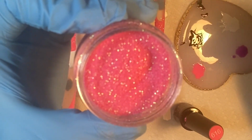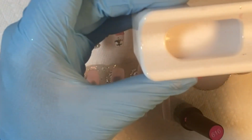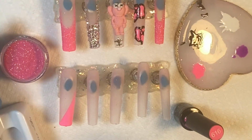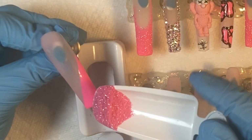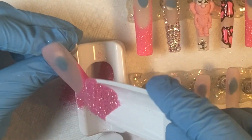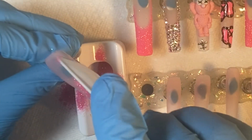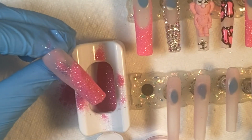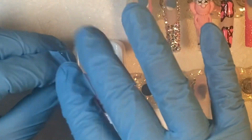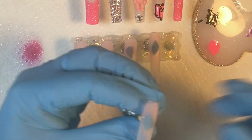This is the glitter that I'm going to be using today. It has a reflective yellow tone to it, so it's like a pink with a yellow reflective. And I'm not sure what this white thing is called, but this is what I use to apply my glitter. So what I'm going to do is take a scoop of that glitter and pour it all over that gel polish. The gel polish just acts as my base for my glitter to stick onto. And then after I put the glitter on, I'm just going to tap off the excess glitter and pop that in my UV lamp for 60 seconds for that nail.